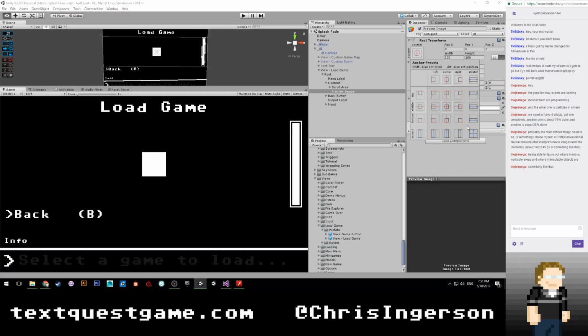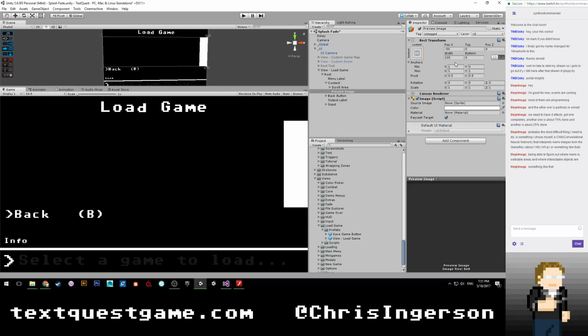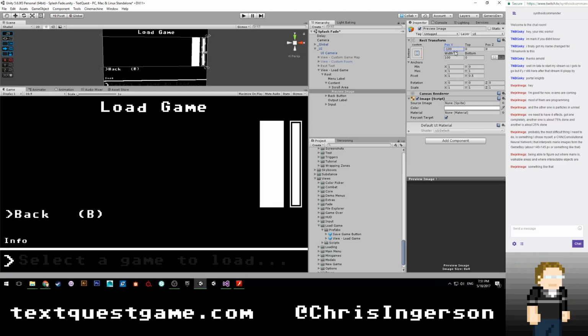Anyway, so we're going to have the stretch on the right. Let's have it be, let's see, pivot at 1x. Position of, I don't know, negative 100. That seems fine. Let's give it a width. That was weird.